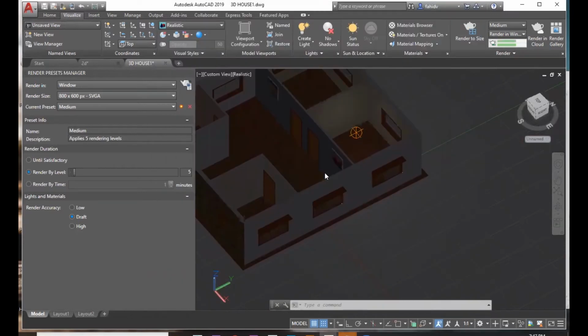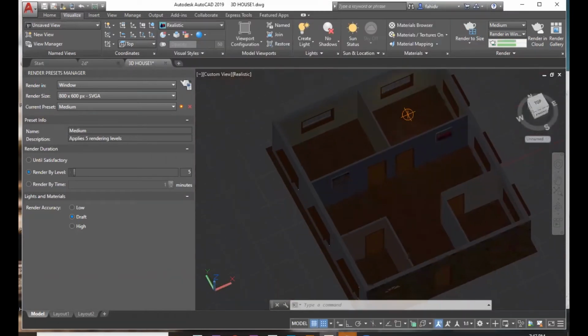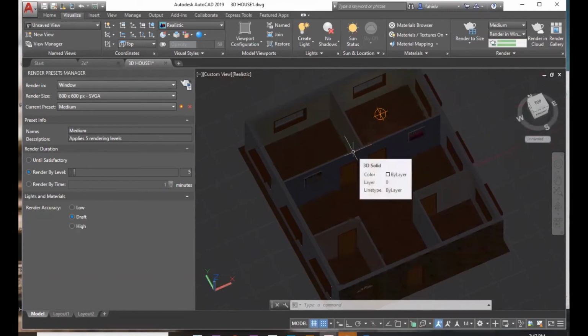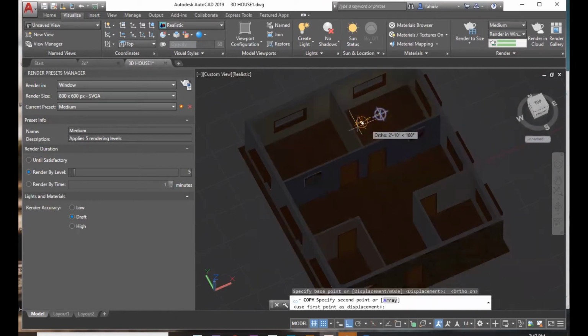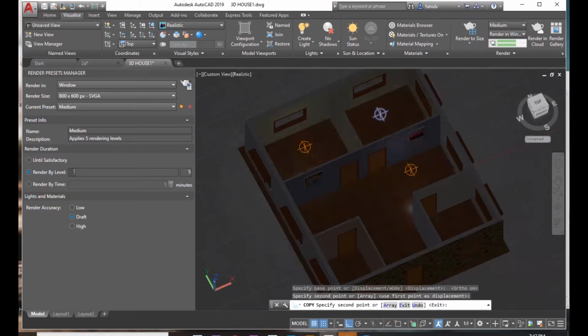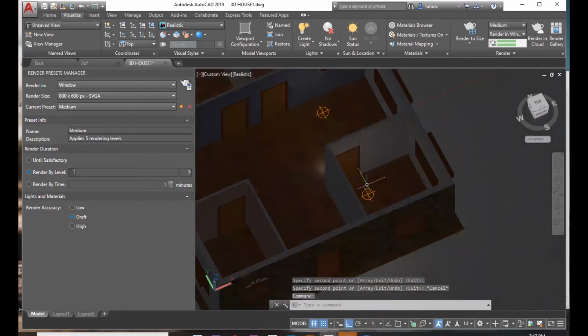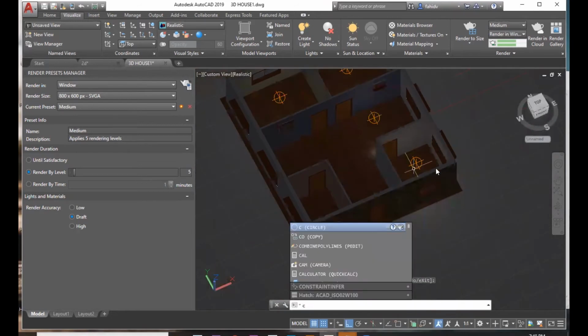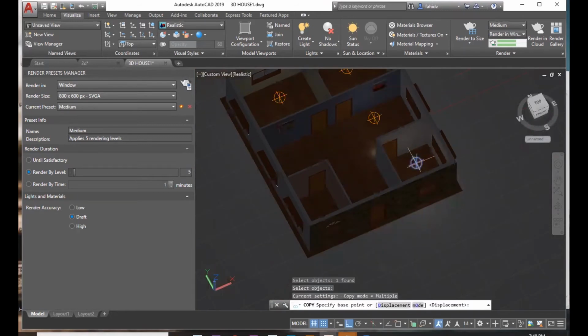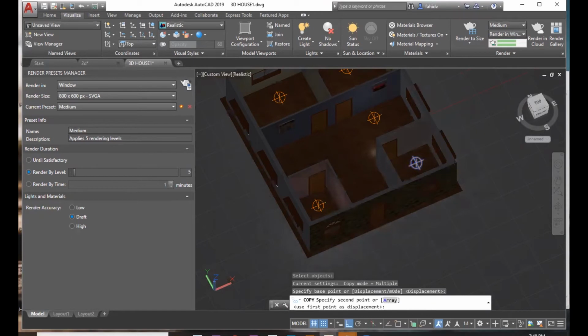Now, let it be there. I want to get similar light here also. Better than creating a new light again, copy, CO, select this, enter, switch on ortho now, and move from here to this side, and this room, and you want here, and this one, escape. This one I want to keep in the center. I want to do copy, CO, enter, select, enter, keep from here to here, done.